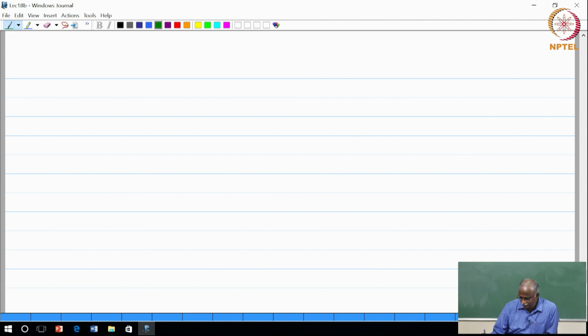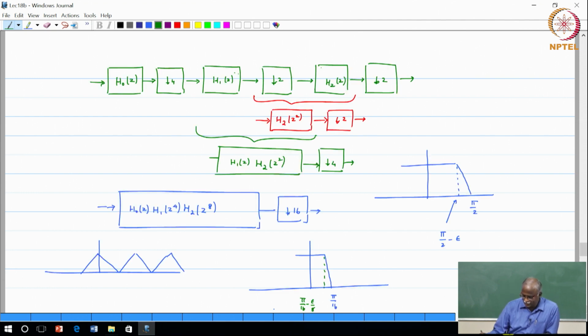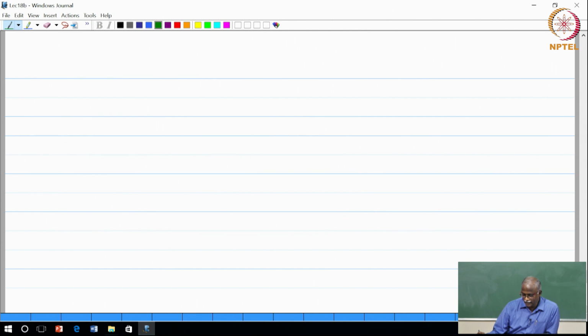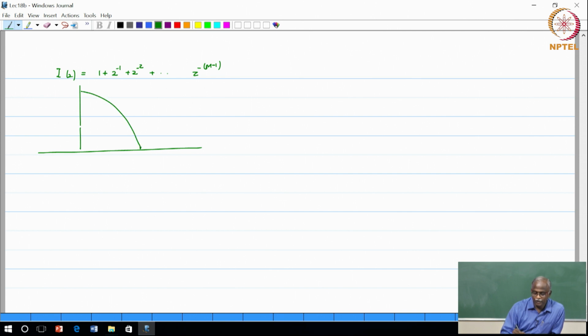what does this filter need to do? It needs to kill the image, right, it needs to kill this image. And it turns out that in DSP, we in fact even just in today's class have studied that this filter h of z, let us call this I of z, if I chose it to be 1 plus z inverse plus z minus 2 up to z power minus m minus 1. Okay. So this is a multiplier-less filter, so very low complexity. And what is it good for? It will have a 0 at 2 pi over m.